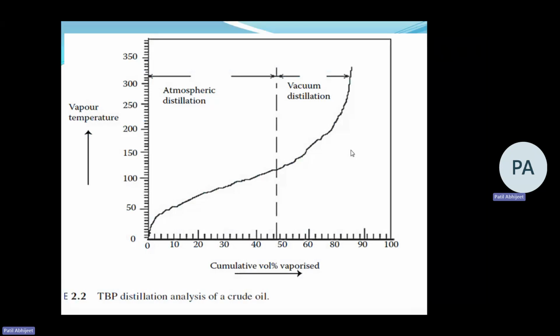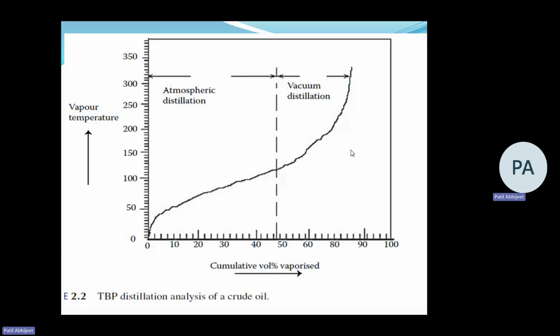After that, we are going to plot the vapor temperature versus the cumulative volume that has been vaporized. So we know the rate of vaporization for both kinds of distillation, because initially in the packed column section we perform atmospheric distillation, and again the reflux distillate which comes from that is charged to the vacuum distillation. Okay, so here you can see that as the vapor temperature goes on increasing, the volume percent of vaporization also goes on increasing, and at a particular volume it is going to remain a vertical line, constant across this.